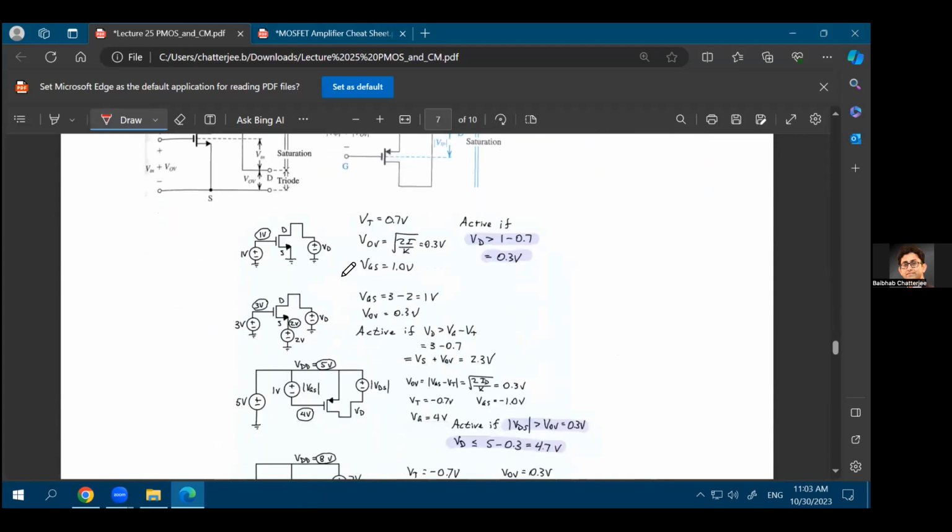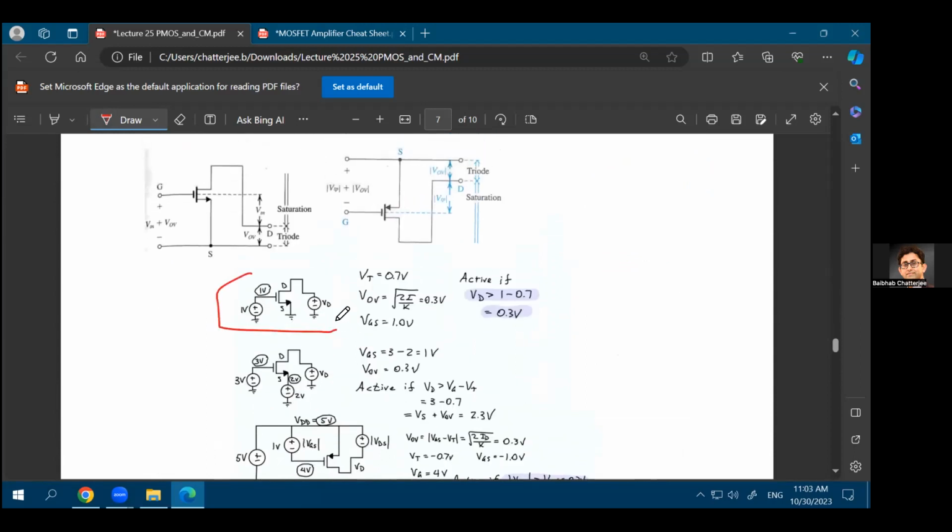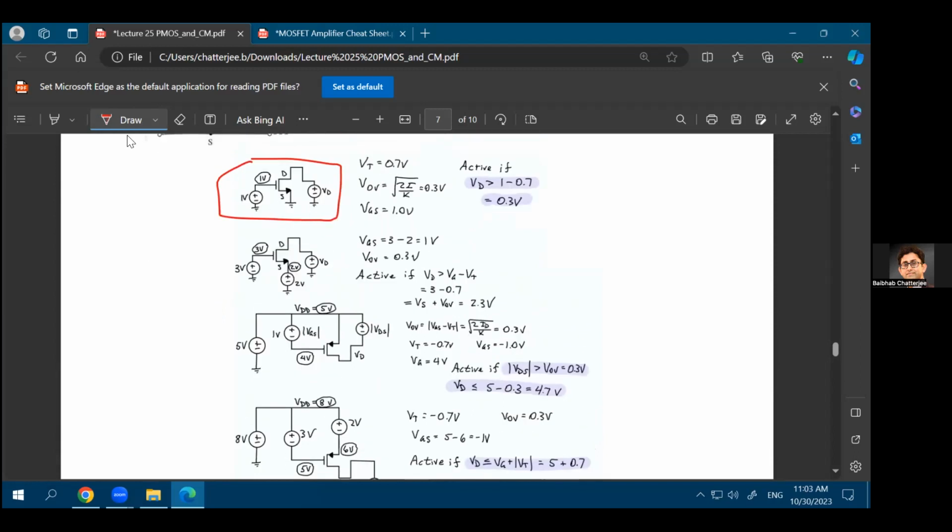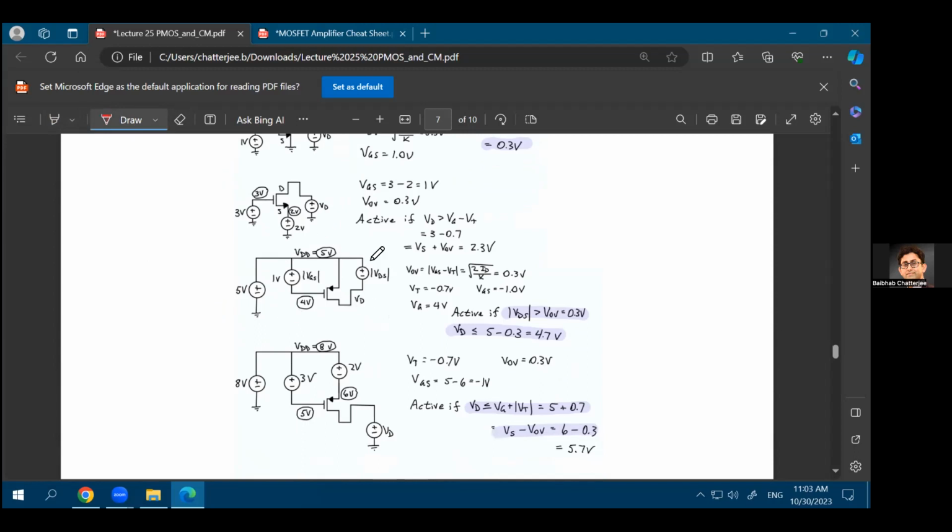So for example, let's take a look at this particular circuit. This was an NMOS, right? So yeah, let's not look into that. This is just an example of what you have learned before, and this is just an NMOS based implementation. But a PMOS based implementation is over here. So you have a 5 volt that is connected to the source of the PMOS. So 5 volt goes to the source of the PMOS. You are connecting a 1 volt voltage source between this terminal and the gate terminal of the PMOS.